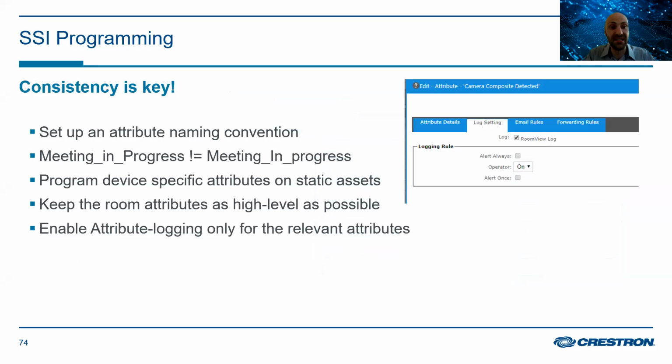And really important, consistency for the programmers when they're implementing this. It's always a good idea to set up an attribute naming convention. This can be based again on the AV framework, for example, what's available in the guide, what's available in the AV framework already, or if it's fully custom based on the customer needs, set up a naming convention for your attributes so that they're all named the same, because meeting in progress does not equal Meeting In Progress. If there's some casing wrong in the attribute name, it's going to end up as a unique attribute in Fusion. And this means that your real-time views are going to have some holes here and there. And also for your reporting purposes, you are going to run into some problems because you're going to miss some data because it's listed under a different type of attribute.